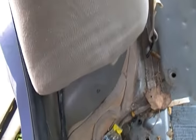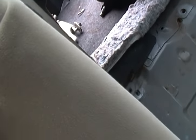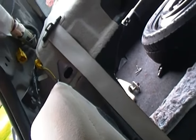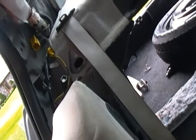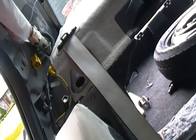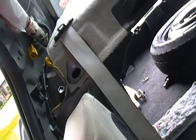One last thing for the side seats: after you undo the 10-millimeter bolt in the bottom and pop out the sides, just like the bottom of the front of the seat, there's a little lever here. You reach behind the seat, pull the lever, and it disconnects the top. You can see where it clamps in — I just ripped it out, but if you want to reuse it, use the lever. It's right behind there; just reach back and pop it out.